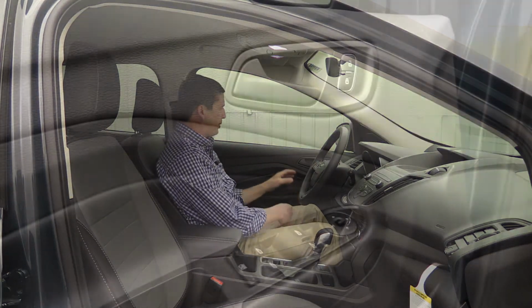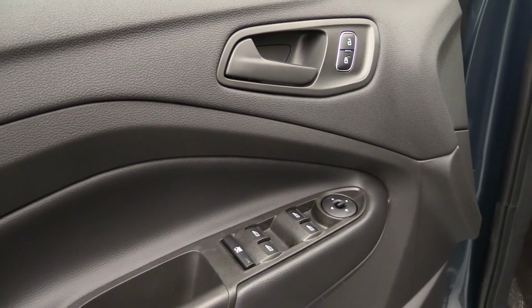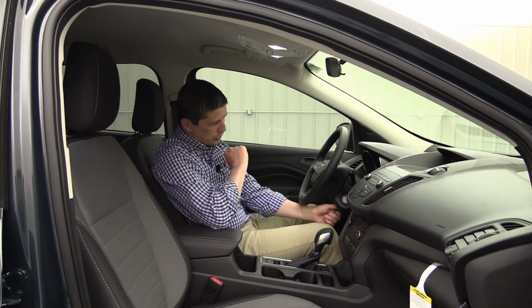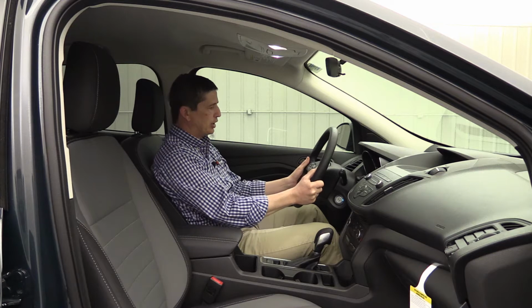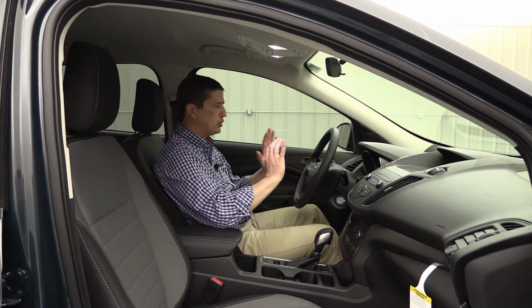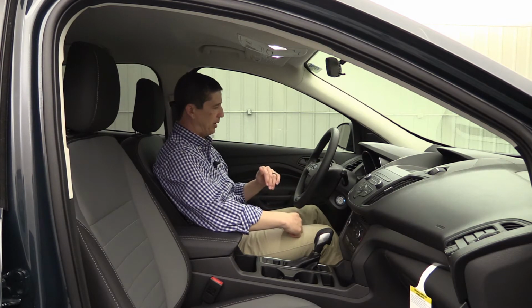Now here on the door, you're going to have your power windows, locks, mirror switches, including auto one touch for those front windows there. And then your mirror settings are right there as well. The steering wheel here is a manual tilt and telescoping steering wheel. So just pull this lever right under the bottom. It's going to go up and down, forward and back, so you can get it just right. If you're a taller driver and you want that steering wheel brought to you, you can do that. If maybe you're shorter, you don't want it too close, so you can push it back if you need to be closer because of the pedals there.